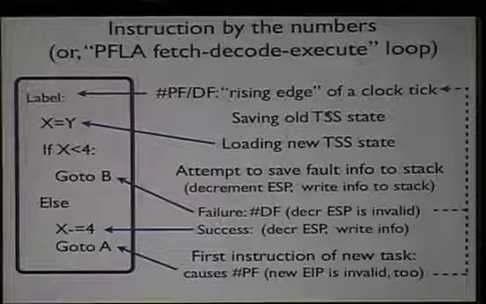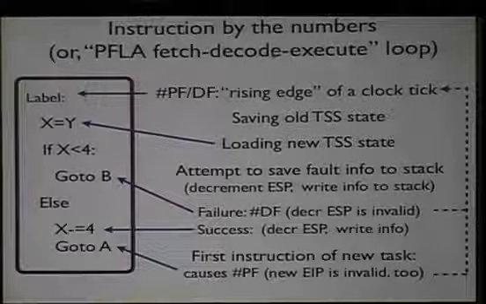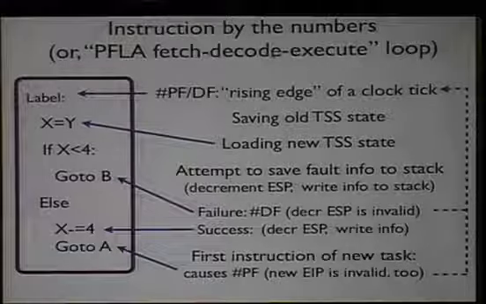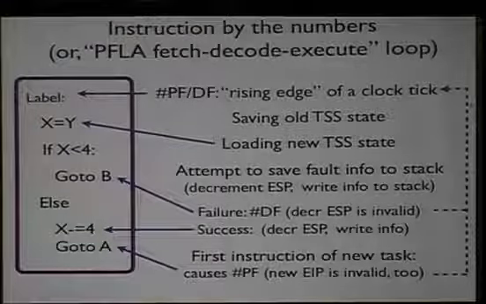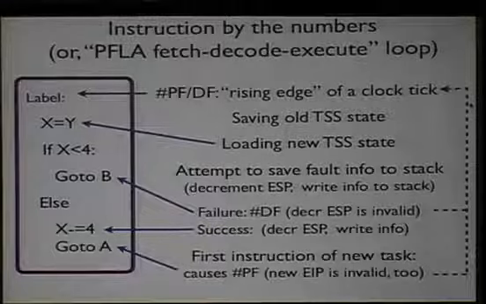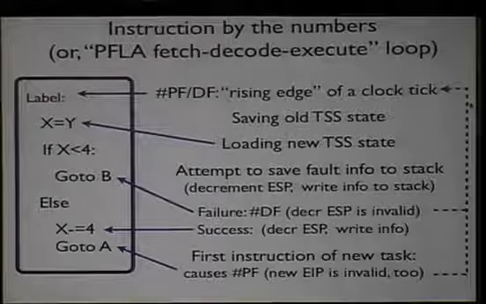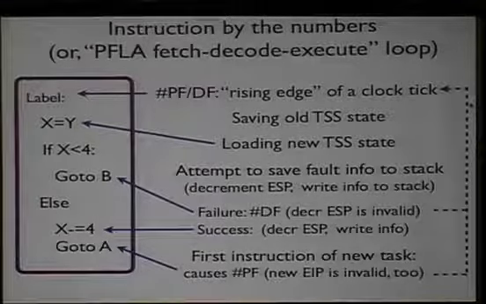So to give a high-level view, we have our interrupt as a rising edge of a clock. This is sort of like a rectangular clock function. At first, it's going to be saving the old state of the CPU into the TSS as it exists. Then it sees, okay, we have an interrupt, let's look up where our next task is going to be. And then it loads the entire CPU state from that task. As part of that, it also loads a new CR3, so its entire view of memory is going to change. And all of the caches that Sergey mentioned, like the TLB, are going to be flushed.